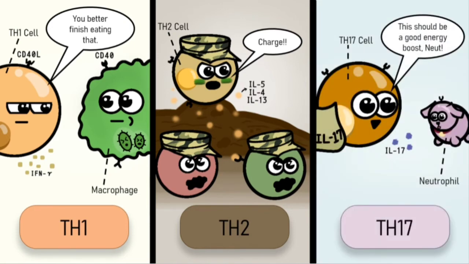The final type would be TH17, which sends out IL-17 to the neutrophils in order to get them activated to start inflammation in the body. And it can also send IL-22, which isn't depicted here, but it helps to begin production of defensins, which are antimicrobial peptides that help lyse extracellular bacteria. For this video, though, we will only look at the pathways for TH1 and TH2, how these cells are made, and what they do.